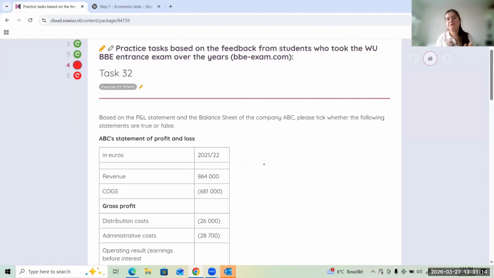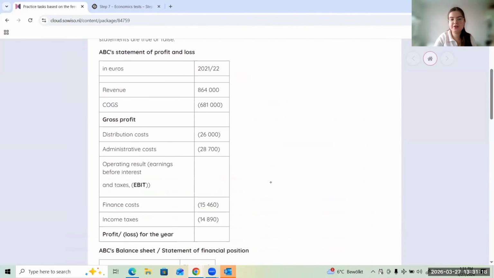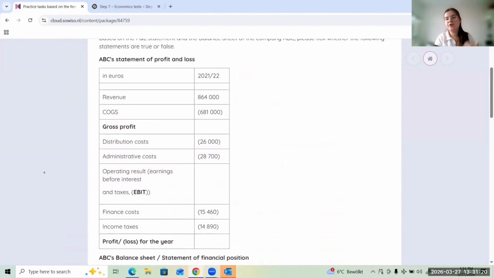Then here we have an accounting-based task where you have a statement of profit and loss and also a balance sheet. Also, I make these tasks a bit harder, because I know that on the exam you will have the stress and pressure. When you're solving them at home, drinking some tea maybe, it's not as stressful as it is on the exam. And of course, you cannot replicate the stress and pressure in your room at your house.